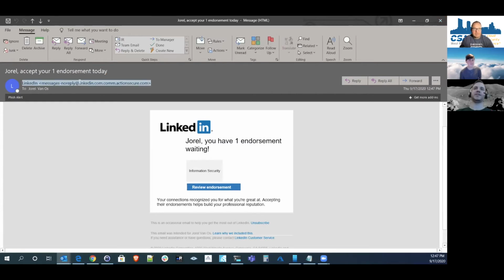Same thing with this email address here. Yeah, even when you hovered over that, my eyes went to the LinkedIn.com directly, automatic. Yeah. So Microsoft could do a better job and highlight the real domain in there, I think, like in bold or something, kind of like Firefox does with the apex domain too. I like how they do that.